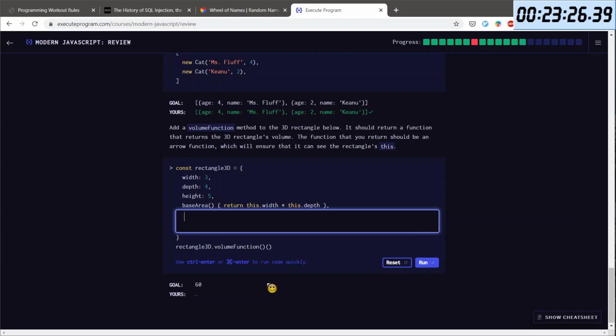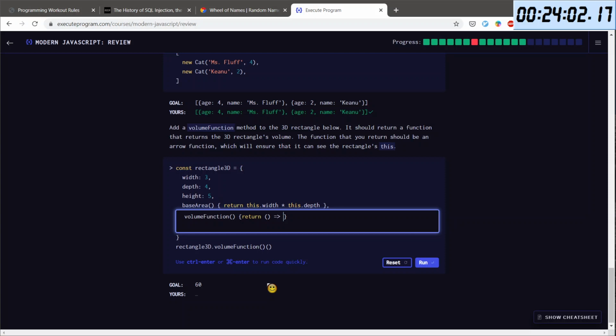Okay, so we will have a volume function. It will take no parameters, and inside of the body we will have return, and here will be the magic.